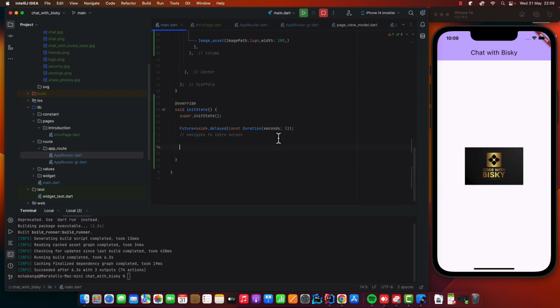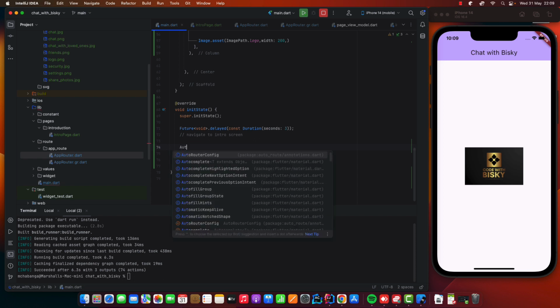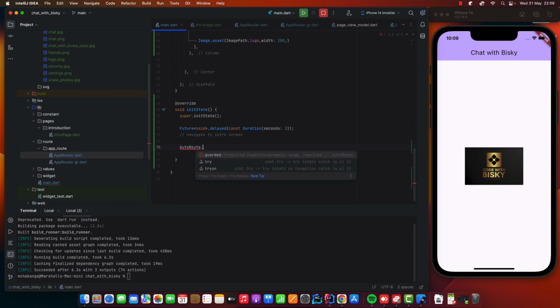Here, then we can navigate to our app route. So let's add that code to navigate to our app route. So here to navigate to our app route, we must say auto router dot off.